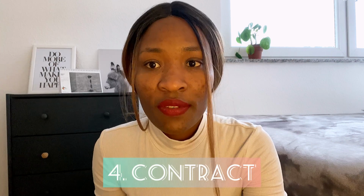Another thing that I have talked about is the contract. As I said earlier, a contract is the binding document between you and your host family. This is very, very important because it's also like a working permit or a working contract. In this contract, the full names of the host family should be stated. If they have children, it should have the ages of the parents, the ages of the children, the occupations of the parents, and it should also indicate working hours, language school, and how much you are going to be paid. In this form it is not a salary, rather it is pocket money that you'll be receiving. All these things should be stated in the contract.